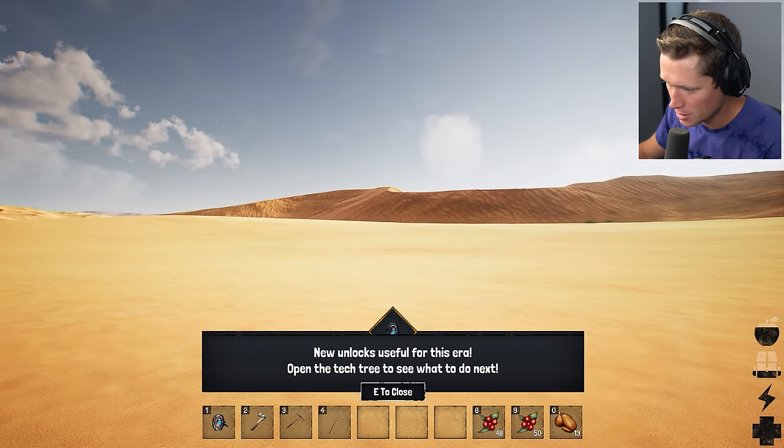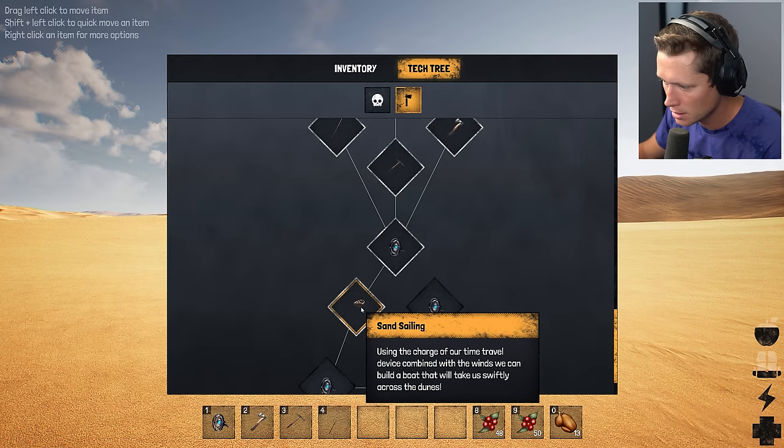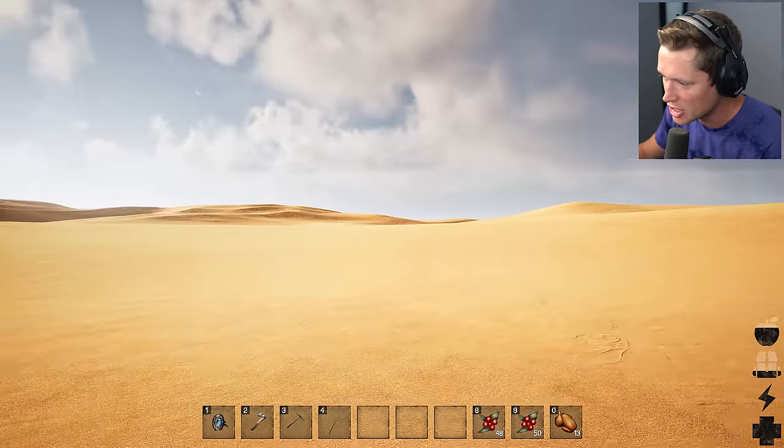New unlocks useful for this era. Open the tech tree to see what to do next. Timely upgrade is complete. Use the charge of time to combine with the winds. Build a boat that takes us swiftly across the dunes. What the fudge is this?